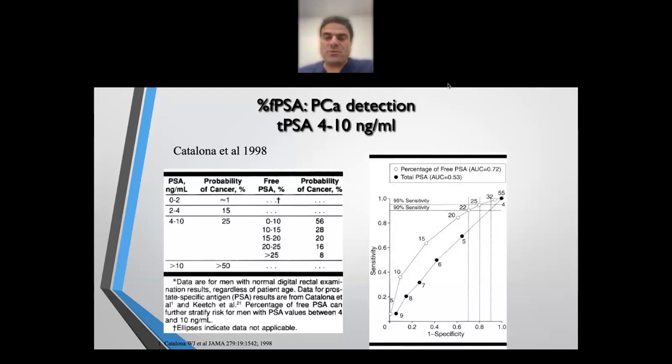If you have a lower free to total ratio, less than 11%, it is higher sensitivity for significant prostate cancer. If it's above 25, it is less. But I don't use the free to total ratio as the reason I do a biopsy. I use the velocity, the cutoff, the free to total, and the density as well. All of these things are used together.